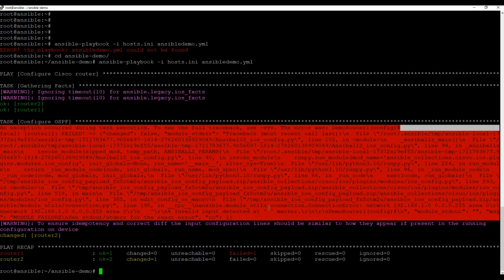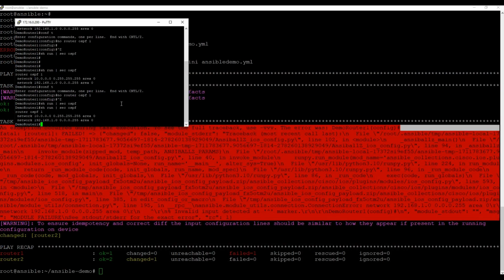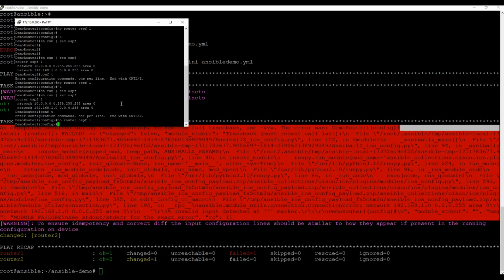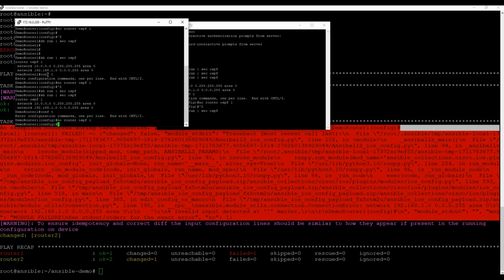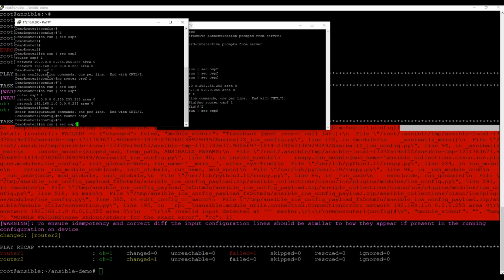For example, first check whether the configuration is present or not. If the configuration is present, then you don't enter the configuration. If the configuration is not present, then you enter it. Such things we have to explore, how exactly we can do this. But this is how Ansible looks. To show you fresh again, I'll remove the configuration once more and show you the latest one. No router ospf 1. Now if you see, the configuration is not present on both the routers.